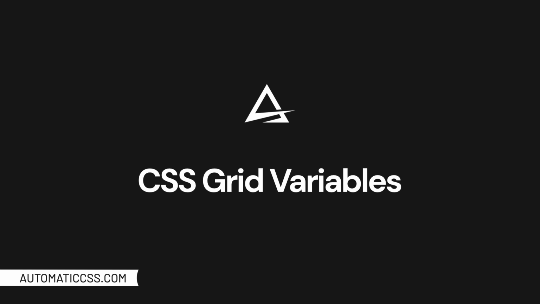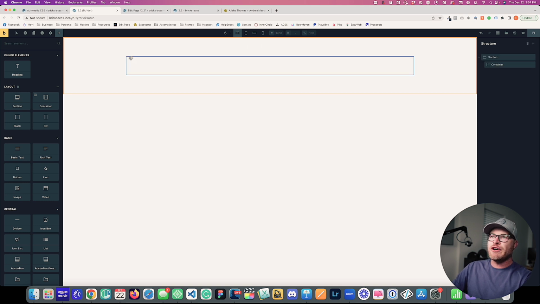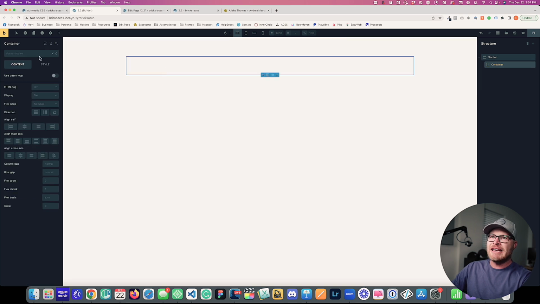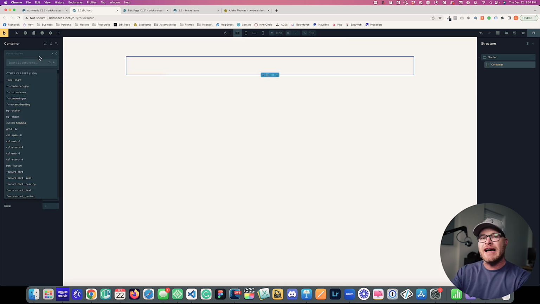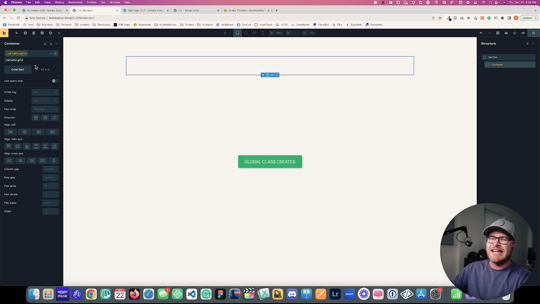All right, the final feature that we are going to take a look at involves our grids. We're going to create a section here. I'm going to turn this container into a grid. And in fact, instead of using utility classes, I am going to use a custom class. We'll call this a variable grid, just like that.